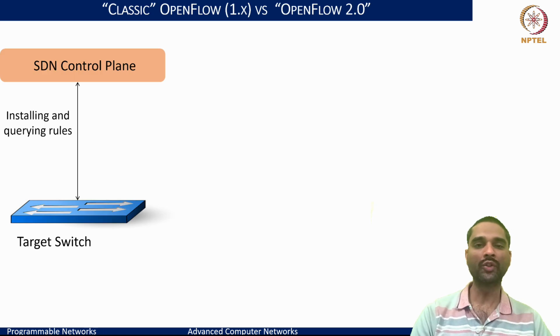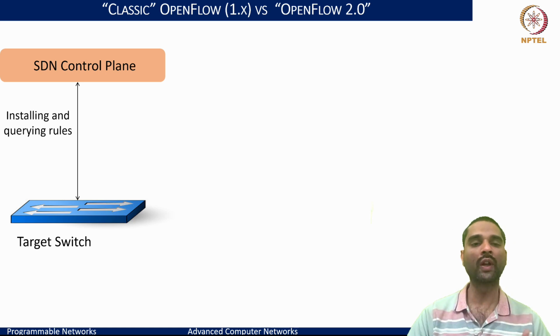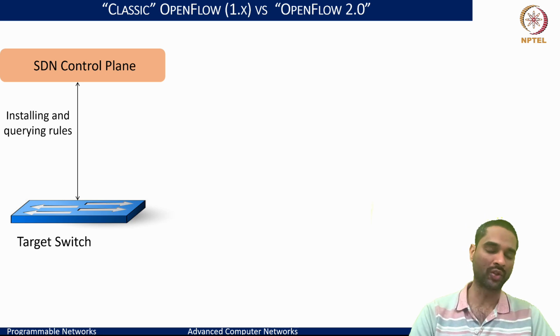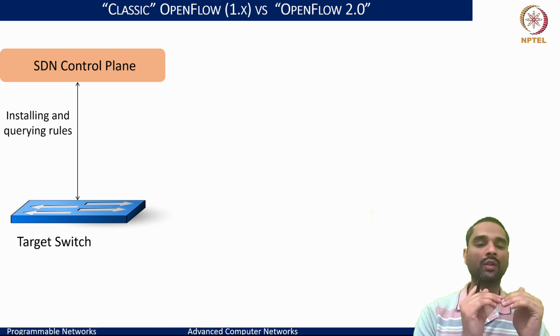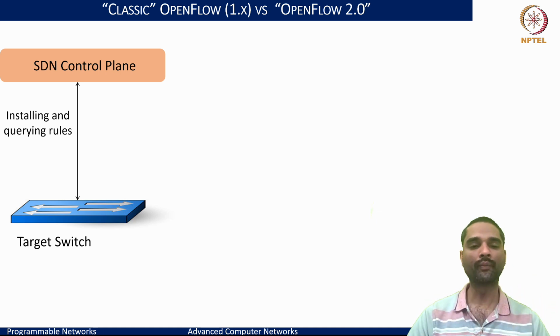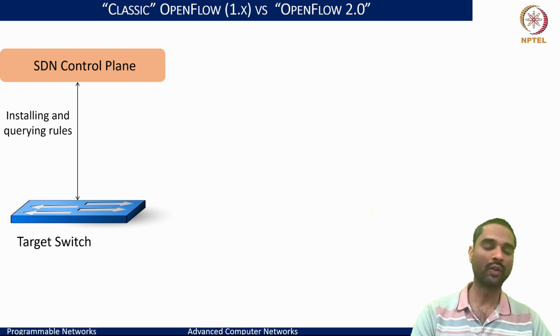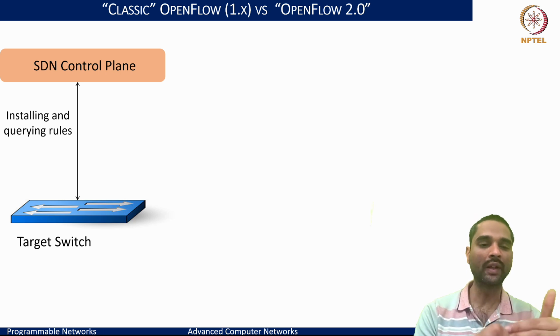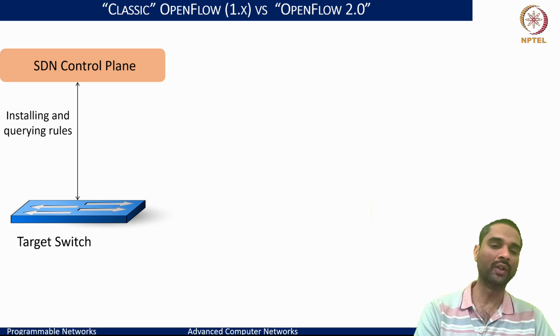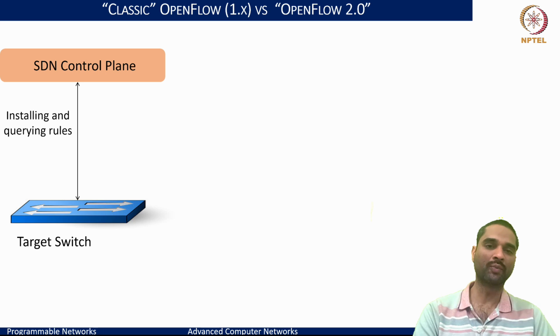And just to put an analogy of how it really differs from the classical SDN or OpenFlow 1.0: what OpenFlow 1.0 allowed is the SDN control plane to install and query for the rules on the target switch. And like I said before, this is basically on a closed control plane and closed ASIC-specific APIs. The agent that would run within a switch would then translate and set up, based on the ASIC-specific APIs, to make sure that the queries and the rules are set correspondingly.